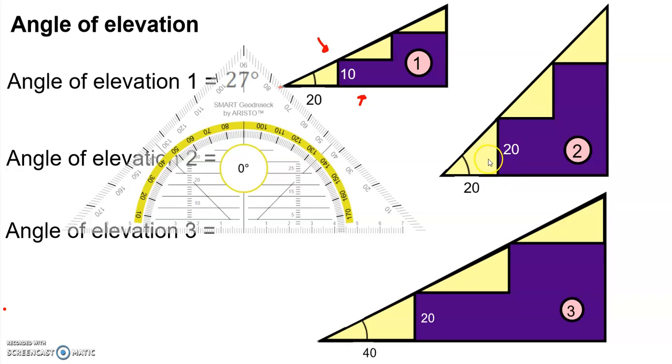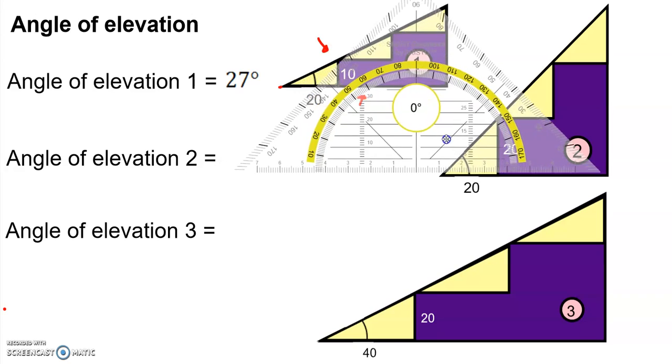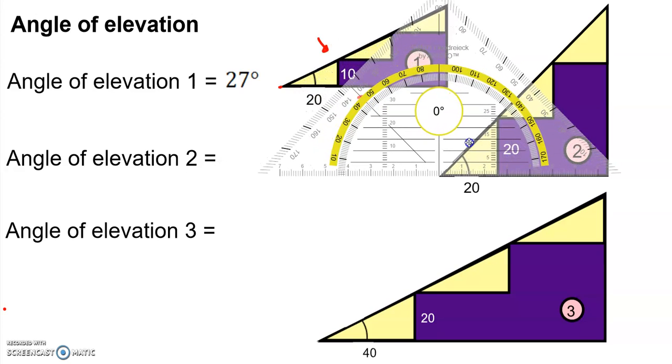We go to number 2. Again, over here we see the vertex. Place the midpoint of the longest side exactly on the vertex and make sure also that it's exactly on one of the arms. When you take a look at the other arm, you can see how many degrees this angle must be. And this is also an acute angle, so it must be between 0 and 90 degrees. And start counting over here. 0, 10, 20, 30, 40, and then between 40 and 50. So the angle of elevation for number 2 should be 45 degrees.